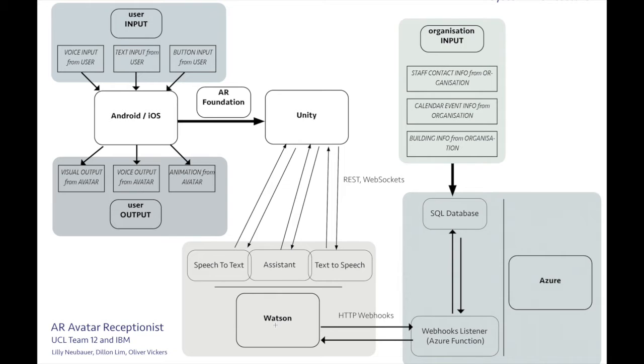We have 3 separate chatbot backends adapted to different organizational settings: IBM headquarters, GP surgery, and library. Some of the dialogue nodes in Watson Assistant require additional information in order to answer the user's question, and this is achieved by directing these nodes to call an external Azure webhook, seen in the bottom right of the diagram. This webhook, in turn, can fetch information from organizational databases, seen in the top right-hand corner.